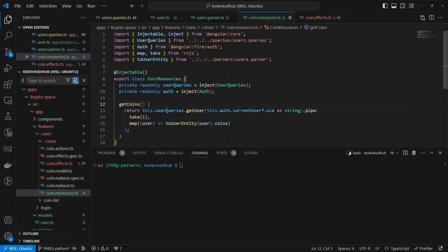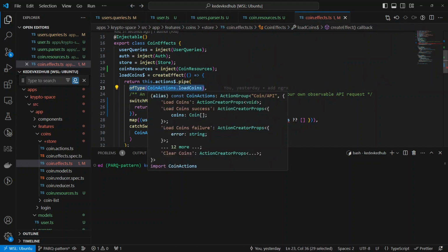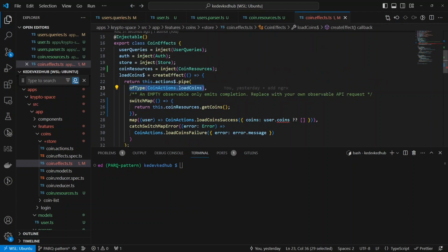And so as I said, our effect becomes lightweight. Our effect contains first a filter on the actions, then a switch map to perform the operation we need. So this one, and then after, it just returns an action on success.